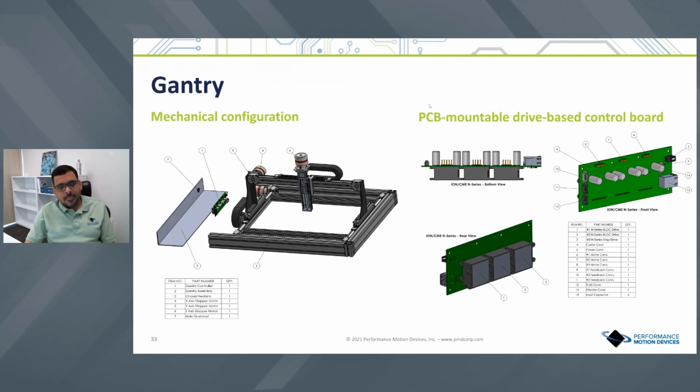The gantry is a very, very common application used in 3D printing, automation, lab automation, a lot of different areas. And if you could see on the left, this is a centralized architecture where all the controls are laid out together, and then the axis for each of the motors are wired across the gantry. And you can see on the right, the visual, it's a pretty small board. There are no active components on that board. So you have the 3 drives, you have the connectors for power and network, and that's all you need. And then you wire across these gantries. So this is a pretty convenient use case. In this case, it's controlling 2 BLDC, brushless DC drive motors and 1 step motor. So you can mix and match the configuration.